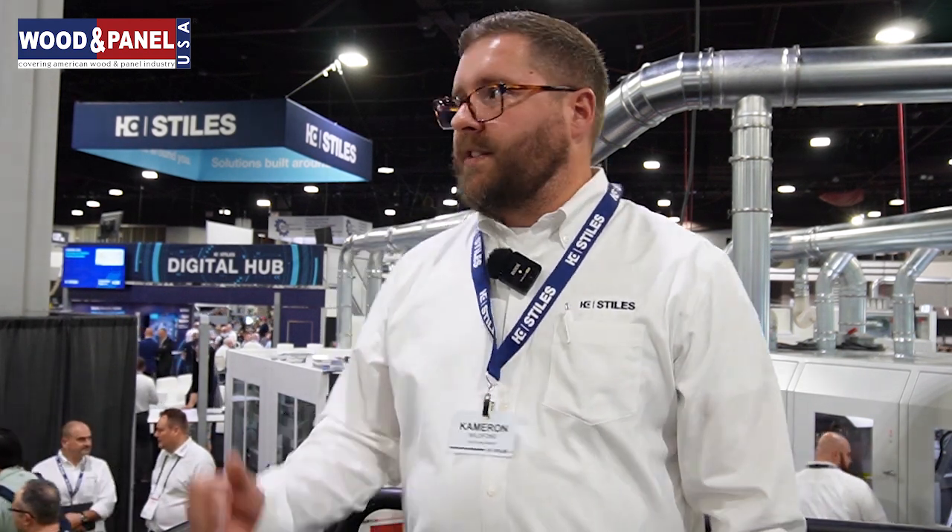What's new on the show floor? What's new at our booth — we're really focused on our automated sell, showing some of the advancements in manufacturing and production, starting with our FlexTech, all the way to our robotic solutions with our partner, Automatech Robotics. There's a significant focus on digital solutions in our software, and our digital hub is where we've got all of the latest software solutions. We know it's continuing to grow in our industry, so we've got a large focus on it here at the show.